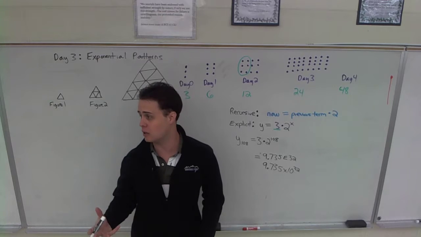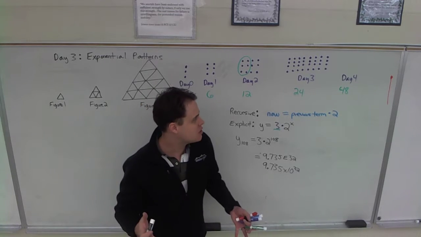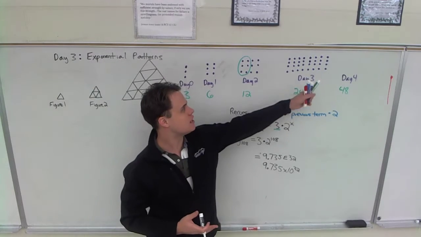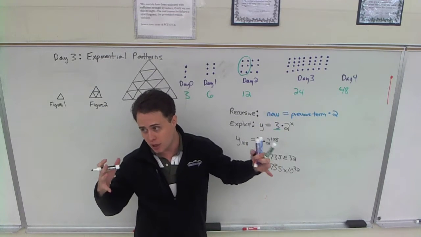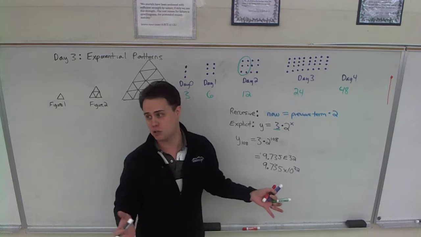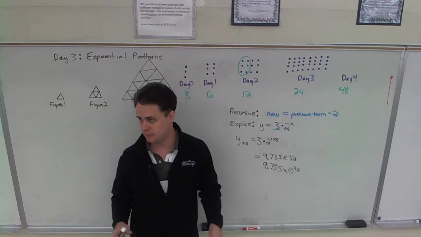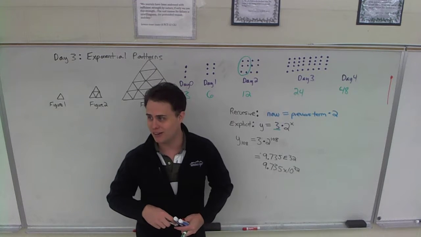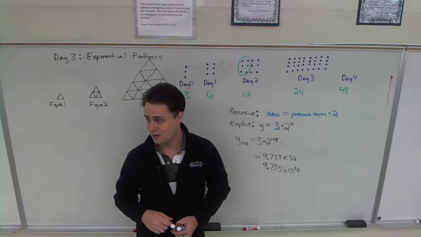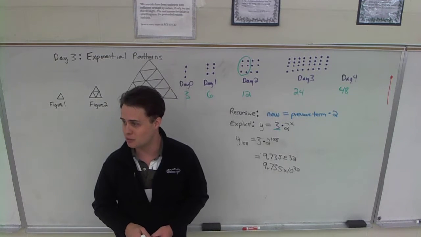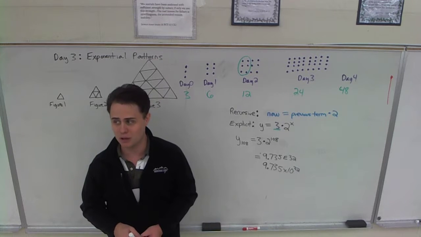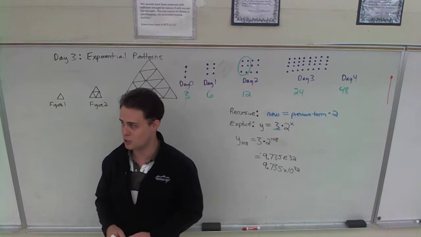It's a gigantic number. And that should make sense. If we go out 108 days later, this group of dots is going to get bigger and bigger and bigger. How much bigger? Unimaginably bigger, pretty much, right? Good question, though. I think it would cover like the entire county of Pueblo, actually, if you tried to draw all those dots. That's how unimaginably huge that number is.